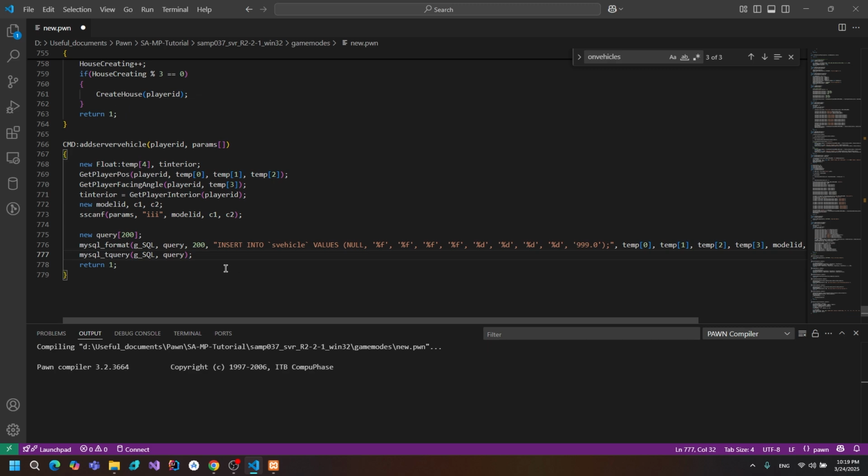And so once it just runs, it's going to give you some callback, right? It's going to give you a callback, and it's going to be vehicle added.